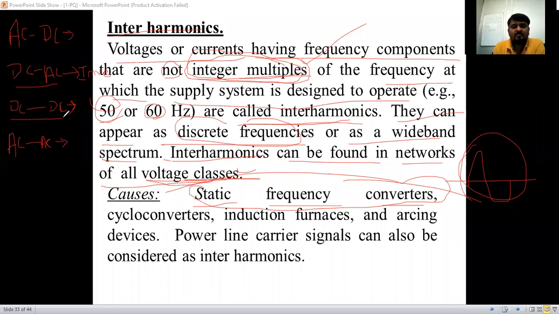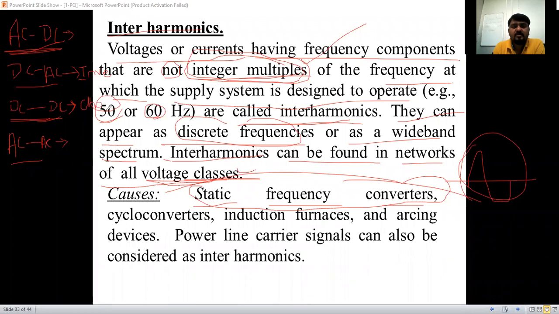Rule number 12. Yes, sir. Tell that one. Anyone you can choose, choice is yours. AC to DC, which converter? DC to DC, which? AC to AC. Just tell the name of the converter. Anyone? Whichever of these three you know the answer for, say it. AC to DC, which converter? DC to DC. Yes, tell. DC to DC chopper.